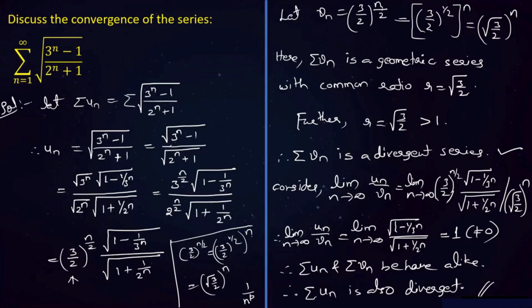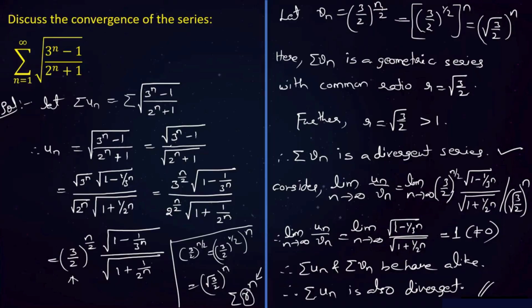So if you look at it carefully, it is almost like a geometric series. But to be a geometric series, it should be like this, summation r to the power of n. Whatever may be the r here, that is okay. But you see, you should have a power n here. So to get a power n from here, we are rewriting it. What you have here is actually power n by 2.